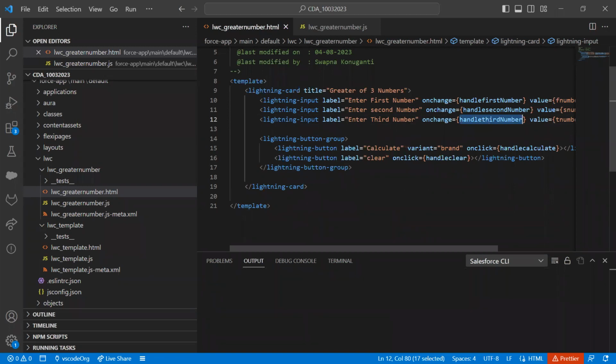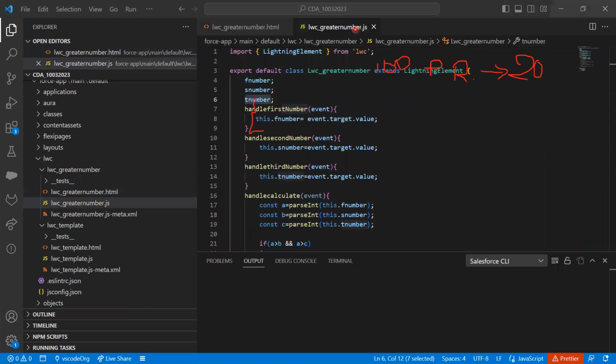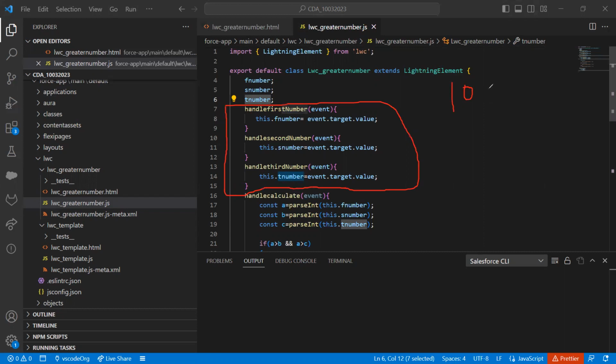Let's assume that in a real-time scenario, like this, enter first name, second number, third number, whatever you have. Let's take an example of a patient registration form. In the patient registration form, you might have 20 fields on each page. In any other form, you might have 100 fields or 50 fields. When you have more fields, are you going to write this logic continuously? If I have 100 fields, I need to write the same logic 100 times, which is not good.